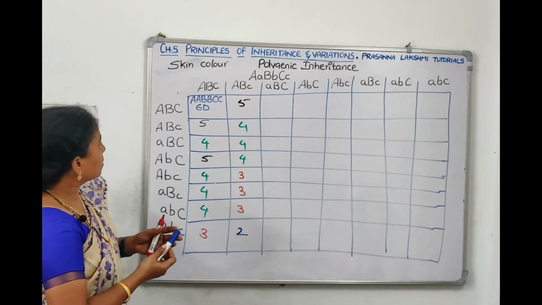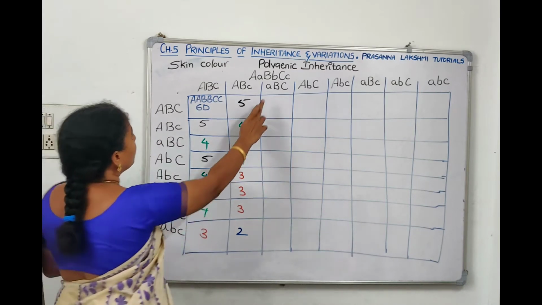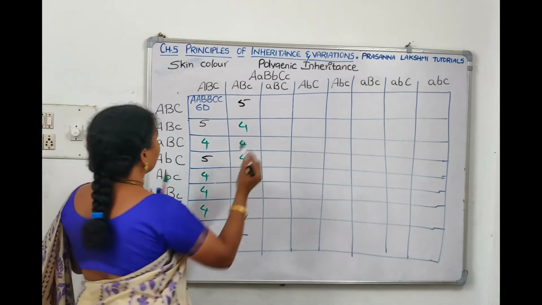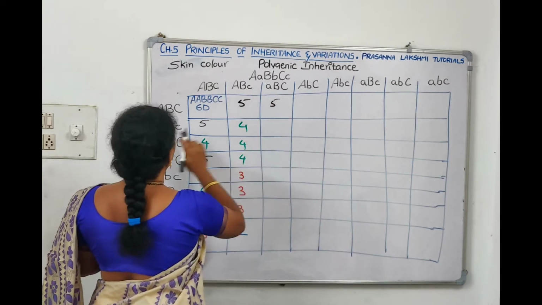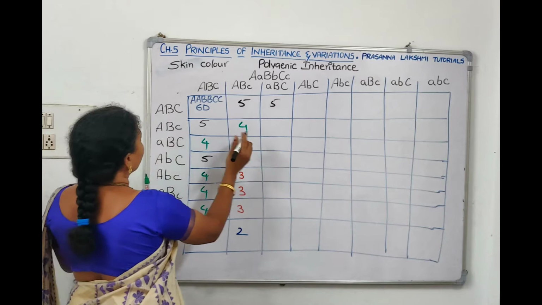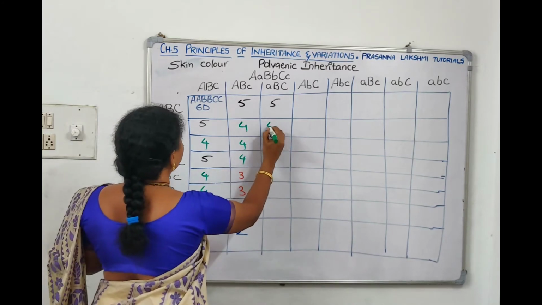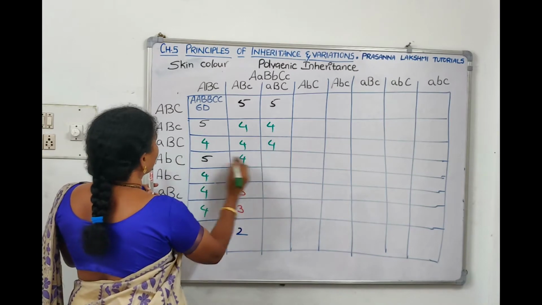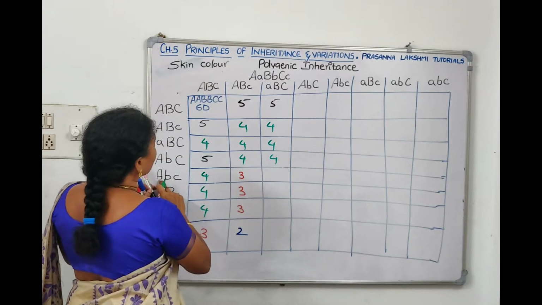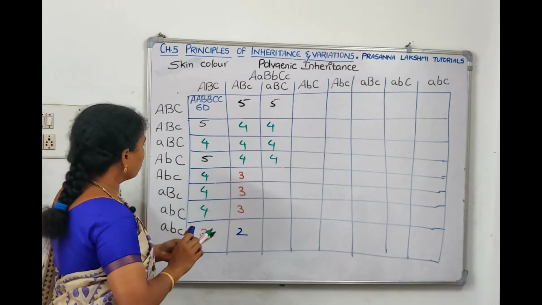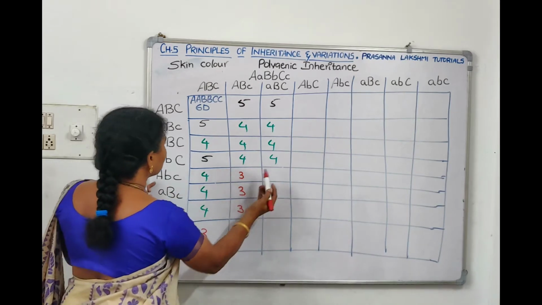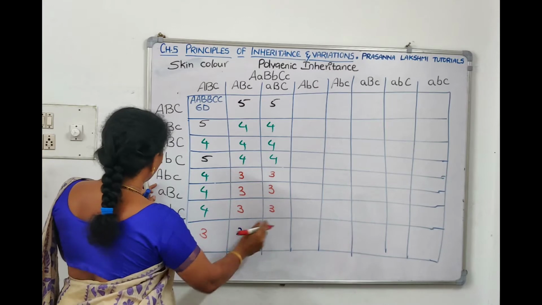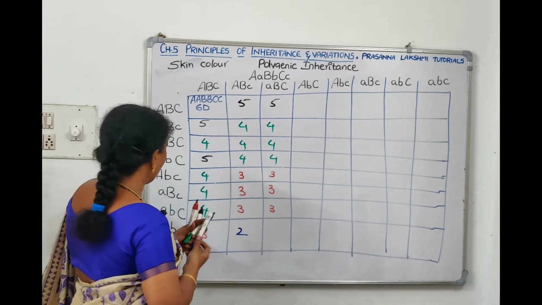So then again, come to the third one. So 1, 2 capital, 3, 4, 5. 5 we are using black. So 1, 2, 3, 4. 4 we are using green. So here 1, 2, 3, 4. Again 1, 2, 3, 4. Here 1, 2, 3. So 3 goes with red. I'm just counting the number of dominants. Again 3, again 3. So 1, 2 only will come. For 2 we are going with blue.